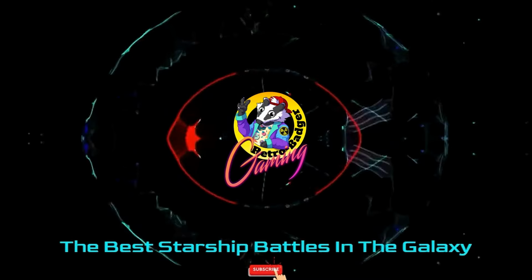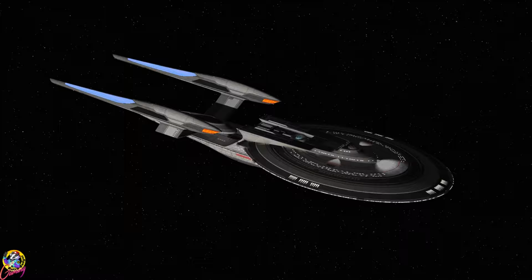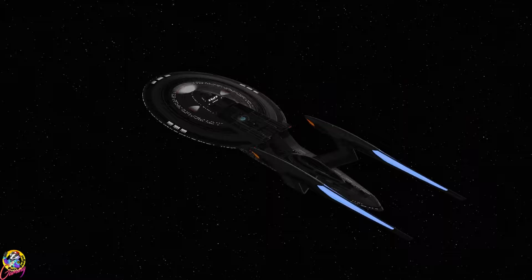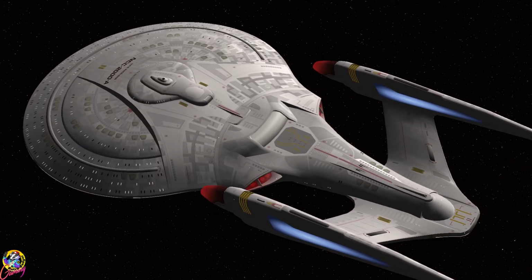Hope you're all well. Today we are going to put the USS Excelsior-A against the Excelsior 2.0. Both of these ships are equipped with quantum and photon torpedoes. However, the Excelsior 2.0 obviously has the Picard-era weapons, which are pretty powerful. In terms of visuals though, I much prefer the look of the Excelsior-A. It really does look like a next generation starship.